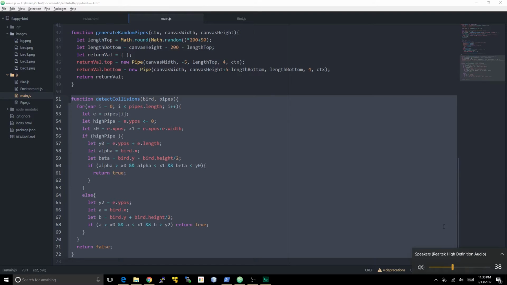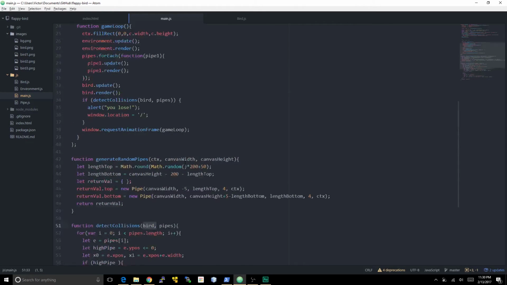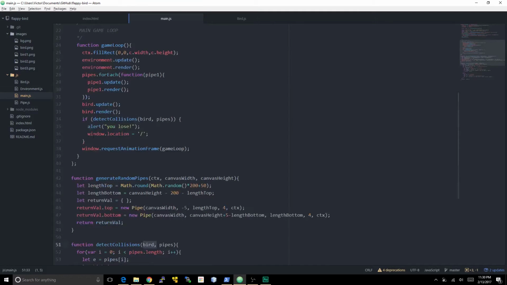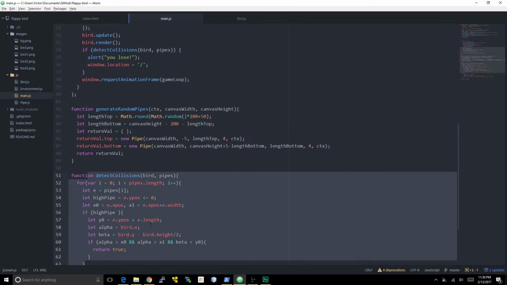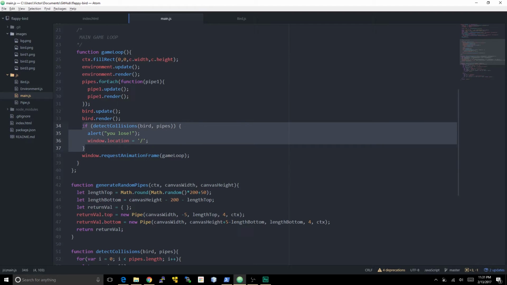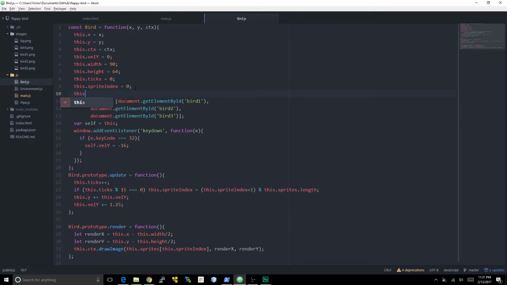It's probably something that should be in the bird file, because it's intimate to the bird. It's just detecting its collisions against the pipes, and the actual alert happens right here. So I'm going to move this function to the bird file, and because of that I'm no longer going to have access to it here. So whenever there's a collision, I'm going to update this variable right here.